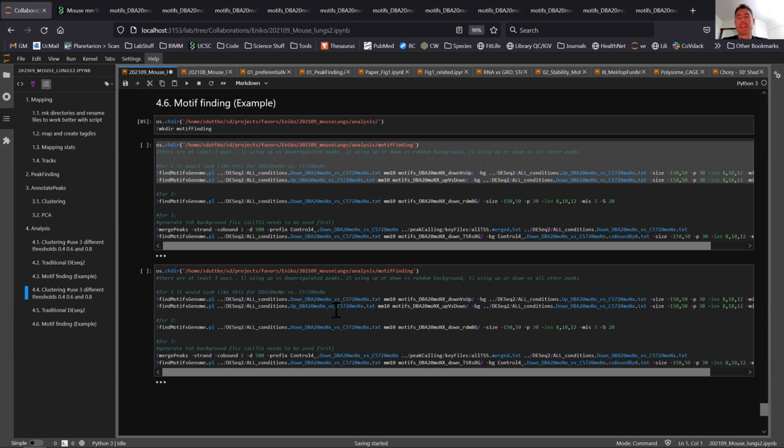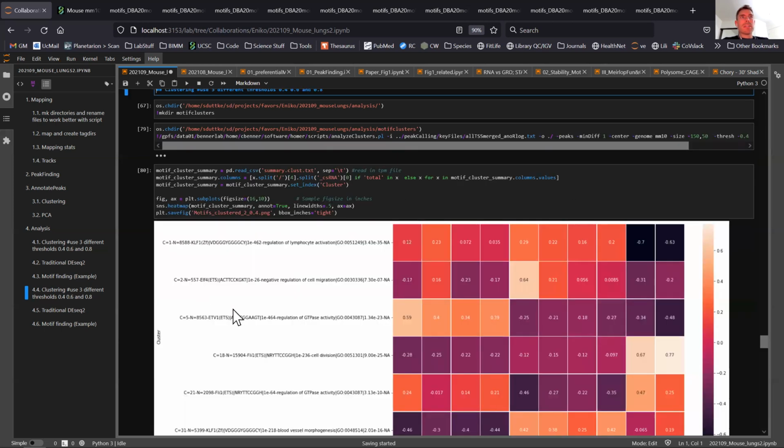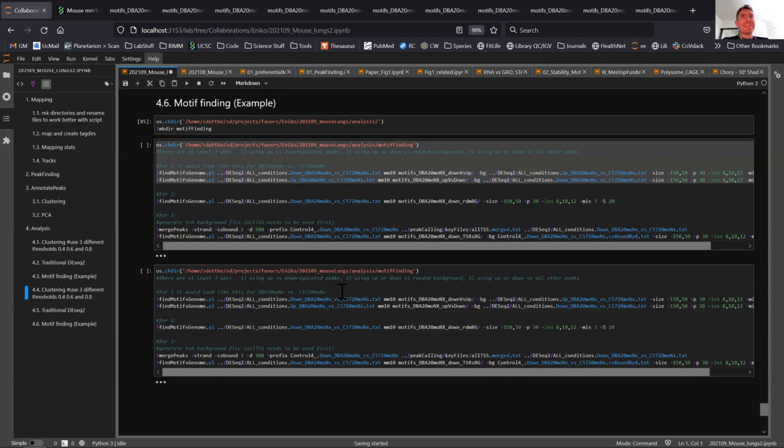And indeed, I actually think sometimes it's best to see an example of where things are not as crystal clear and where I believe there is no real motif that's associated with strain-specific gene expression, right? And I guess that makes sense. But the key thing is, these are the three different ways you can do your motif finding. Of course, there are many more, but these are the ones that I suggest you to check out.